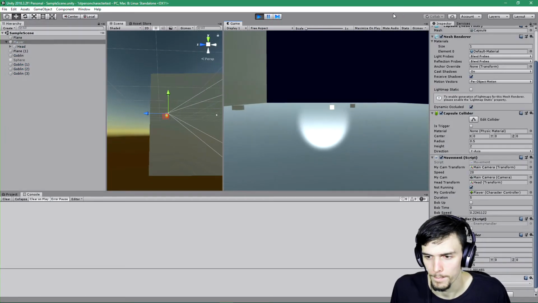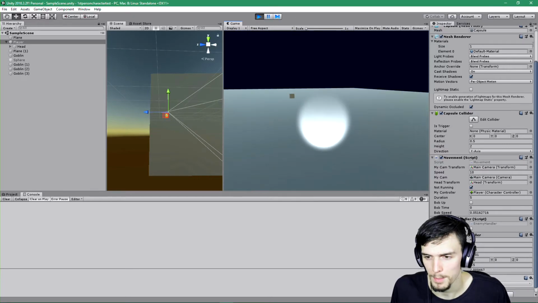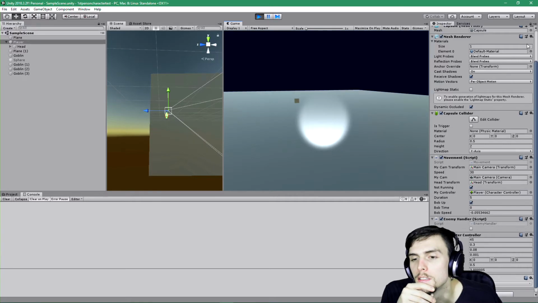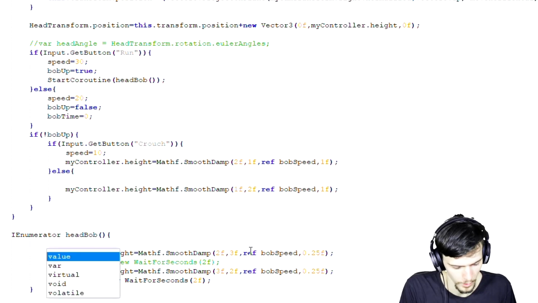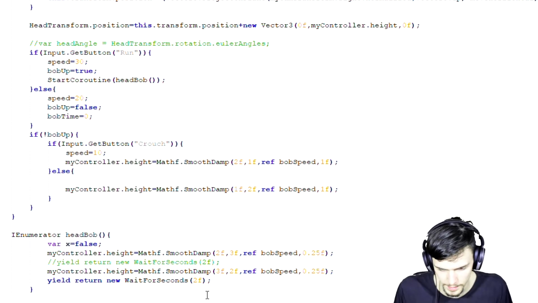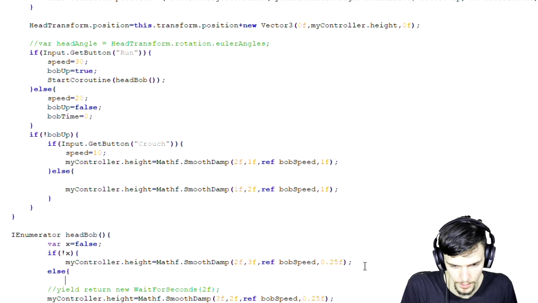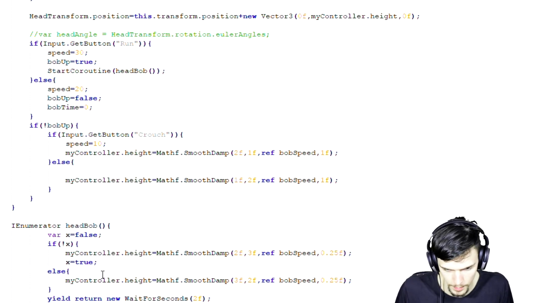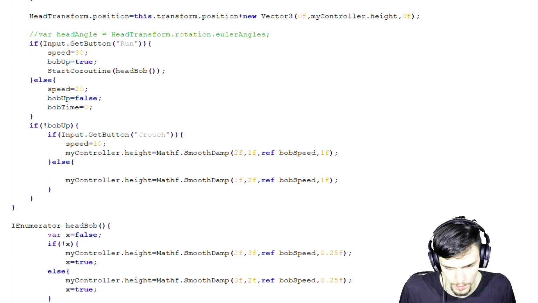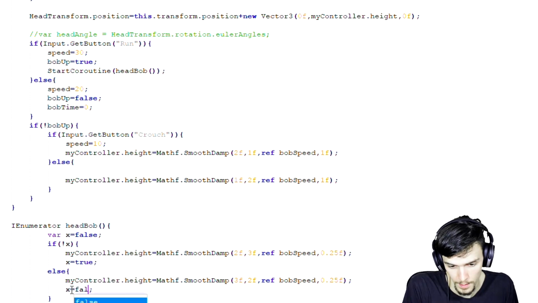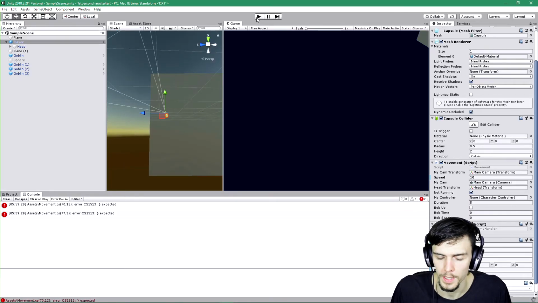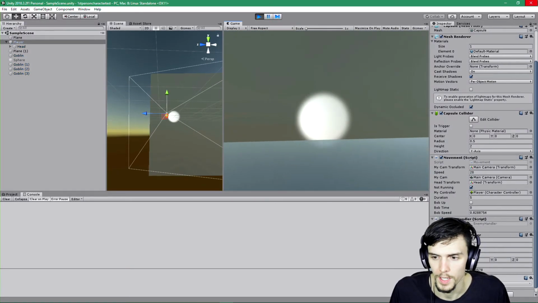Okay. It's going the wrong way, but it's working. And then once again, the jittering is nice. What if I do a var x equals false, right? So we'll do the if not x, else, and then maybe this. Then we get an x equals true. Because that means that it should go through its loop, like the routine, before it gets to the true loop, right? I do that now.